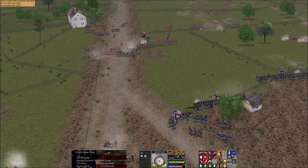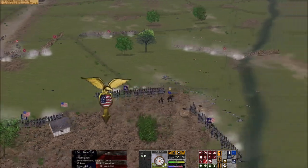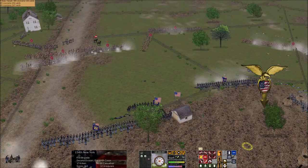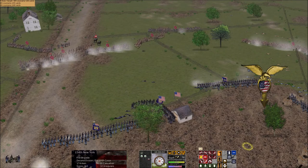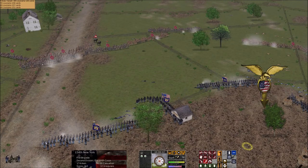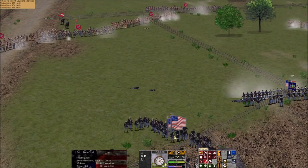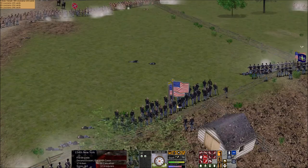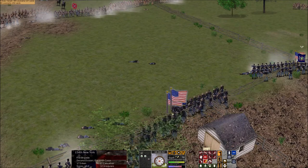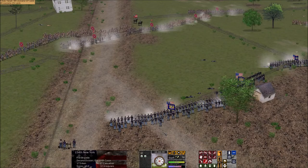'Right wheel!' their commander ordered, pointing his powder-stained sword, snapping some of his men out of their stupor as the regiment snaked towards the Harrisburg Road. The men saw a rebel brigade to their front with battle flags just yards away, the rebel commander shouting and pointing towards them. To their right, the Hardtack Regiment moved down the fence line, men ducking through choking smoke as rifles cracked and bullets clattering against the fence. One man swore he had been hit, only to look down and see his canteen had been slashed open by a bullet. The hail of balls tore at the uniforms of the men. They brought their rifles up to fire, not even needing to aim into the gray and butternut horde closing in like enormous jaws. On the right flank, a rebel brigade formed a line, unleashing a fresh and more accurate hail of musketry on the stubborn defenders.